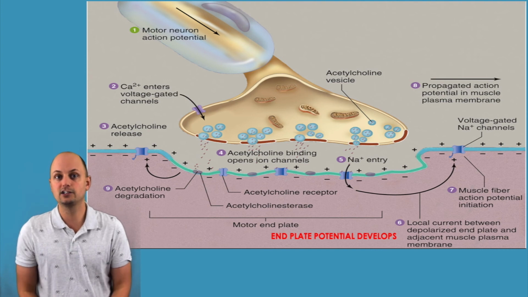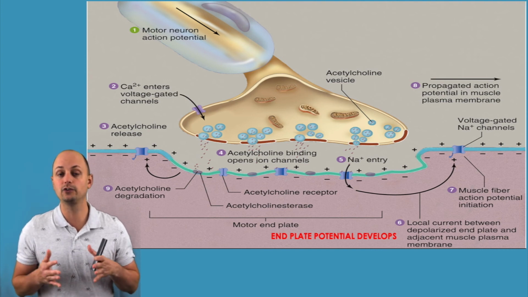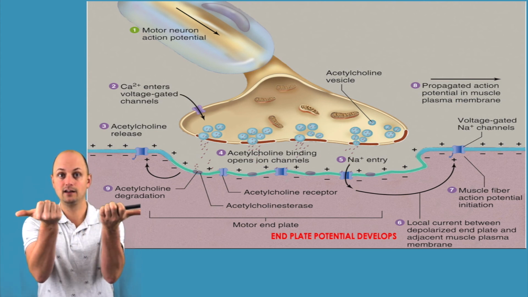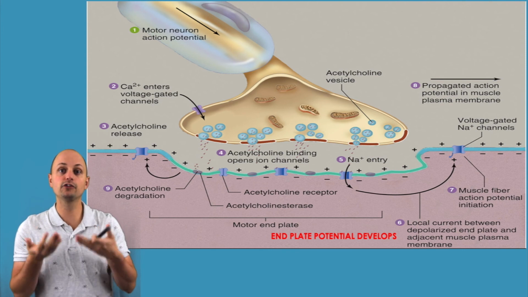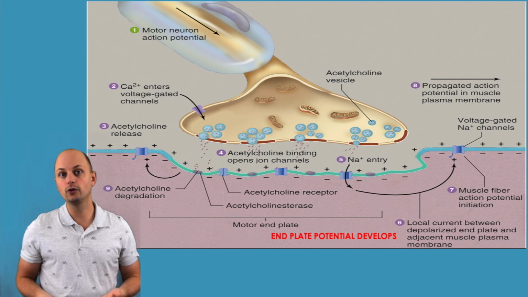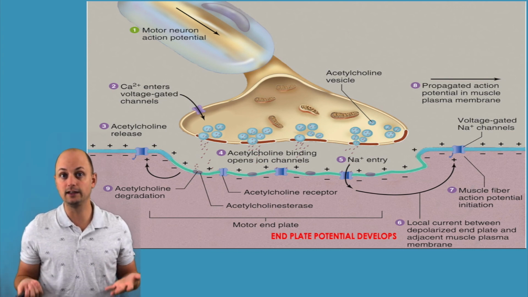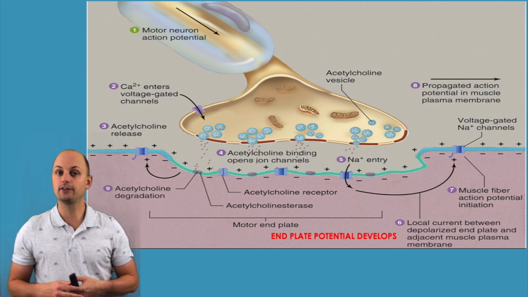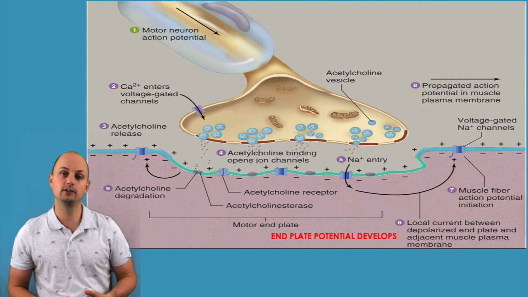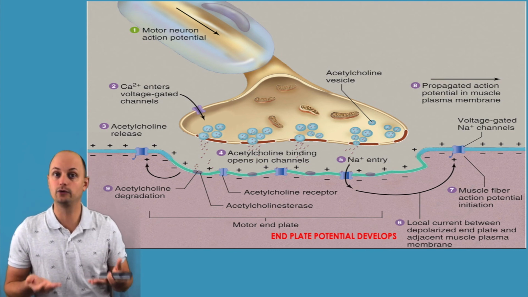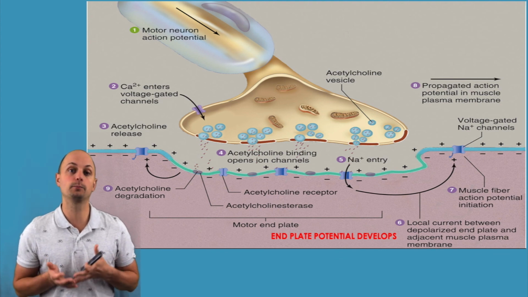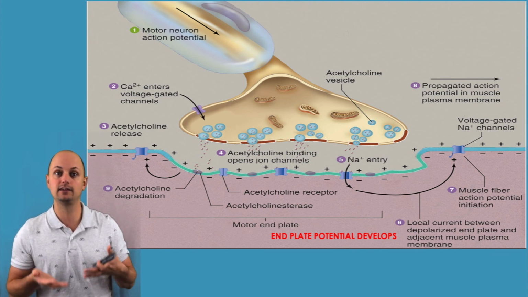The only difference with the action potential is that this motor endplate is located in the center of the muscle fiber. So the action potential actually gets initiated in both directions and travels away from the motor endplate in both directions. Now, since there's no negative regulation or IPSP-like mechanism, the motor endplate can either be stimulated or not stimulated. In order to terminate the signal, we rely on the diffusion of acetylcholine out of the synapse or on an enzyme called acetylcholinesterase, which breaks down acetylcholine in the space, in the synaptic cleft.